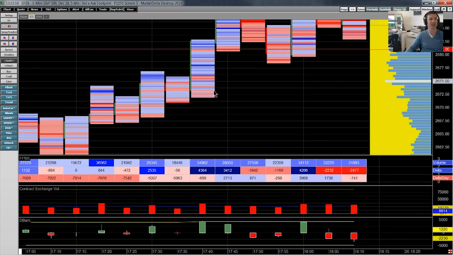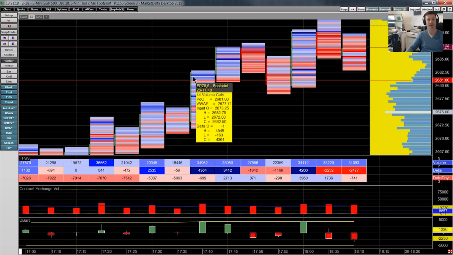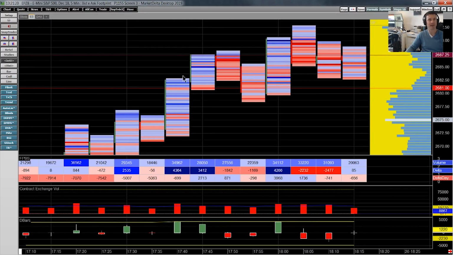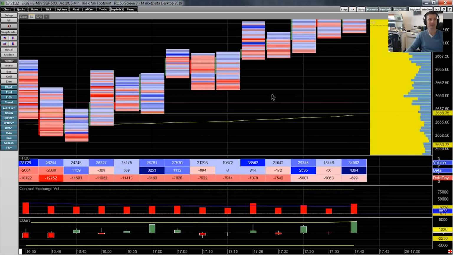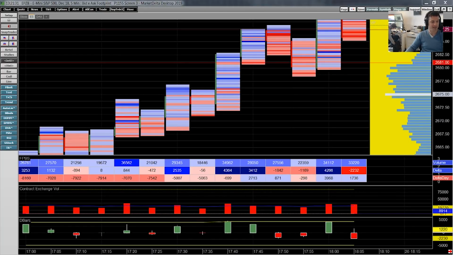It didn't start up here at 81s, and that's the mistake a lot of traders made. They would have seen this aggressiveness, they would have seen this delta and started to buy it up at 81s, forgetting that the move started at 56s. Initiative doesn't start at high prices, it starts at low prices. Okay, so I hope that makes a lot of sense to you guys.